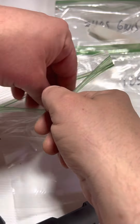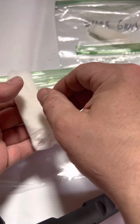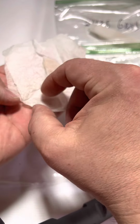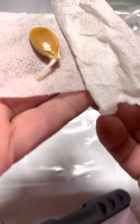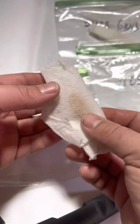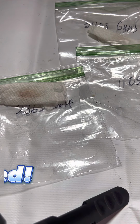Let's check it out. All right, the wolf. This is the hot seed. This is the seed that has grown some incredible monsters to rival the 2145 McMullen, for those of you that know your genetics good. Oh my goodness, look at this. That is looking absolutely gorgeous. Ooh, aggressive. That's what I like to see. I do have some other seeds I'm going to look at, but first I'm going to get these all in the dirt. So I'll show you guys.